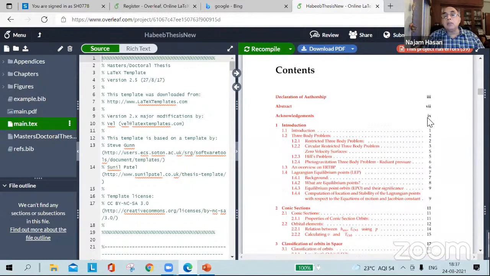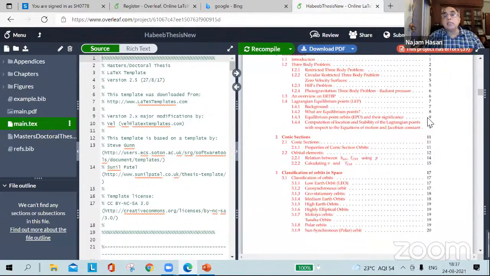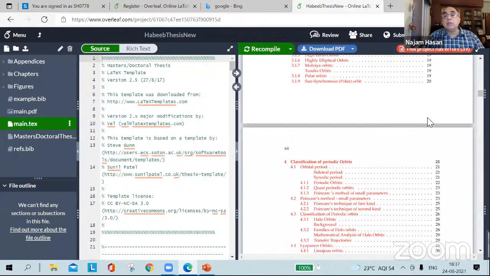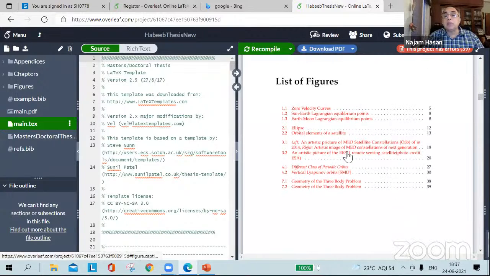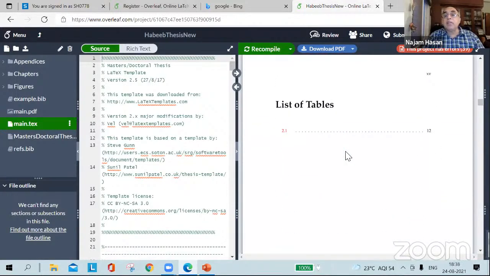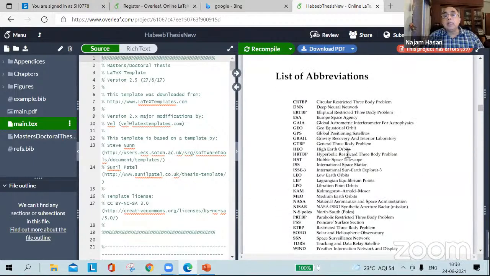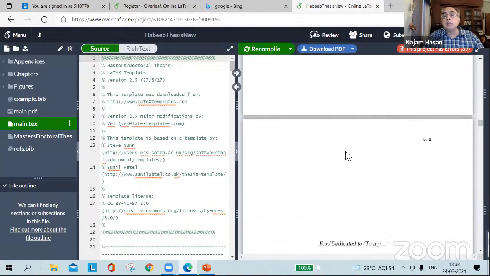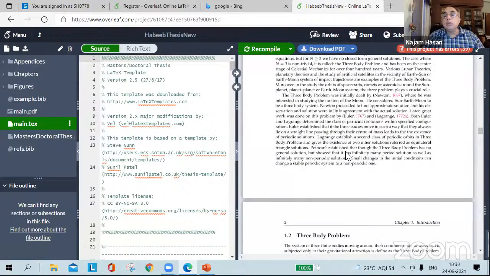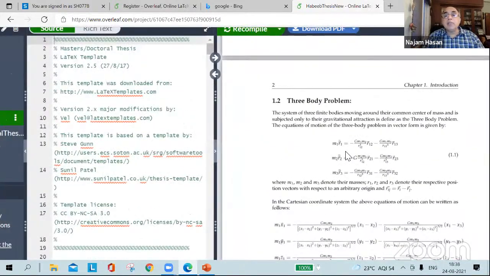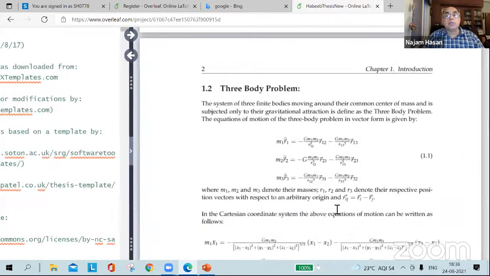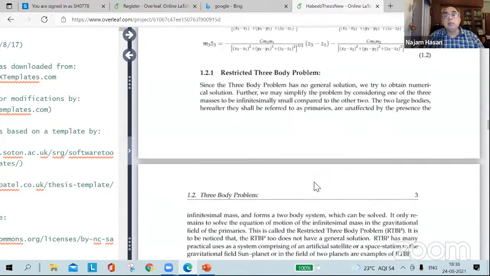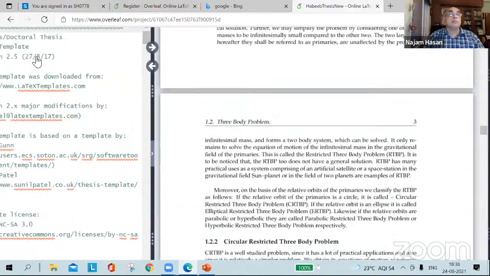If you take a look, it creates the list of figures, list of tables, with page numbers, and the list of abbreviations used. So everything which you require is all there. And you will notice that the equations which come out are extremely beautiful. It's very easy to create these equations here, and you can create very beautiful documents in that. Okay.